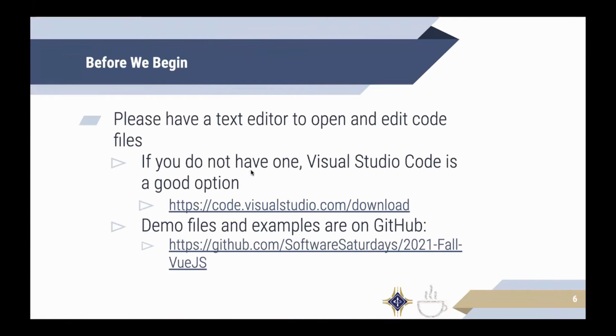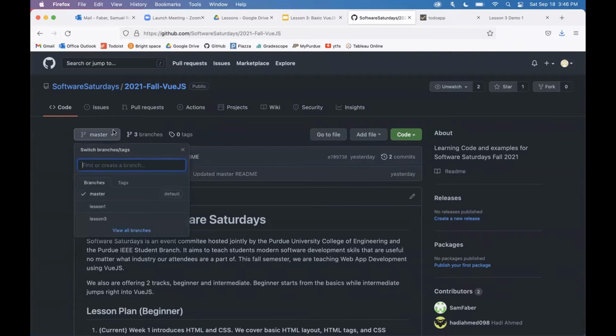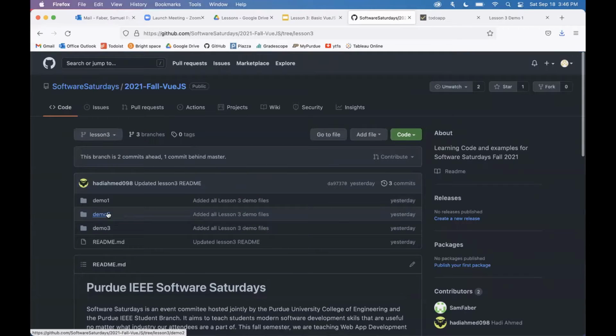The demo files are available at this link, and I'll show you where the link takes you. For us, you're going to change branches, because on the master branch there's no demo code. Lesson 1 is for the basic track, and as I said, we're not doing lessons 1 or 2. So you start at lesson 3, and here's all the code for the demos we're doing today. When I was a student, I definitely followed along with the demo code.